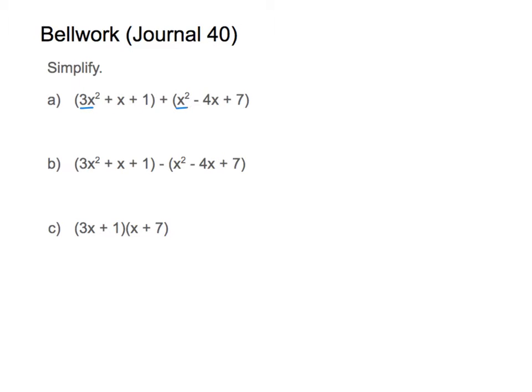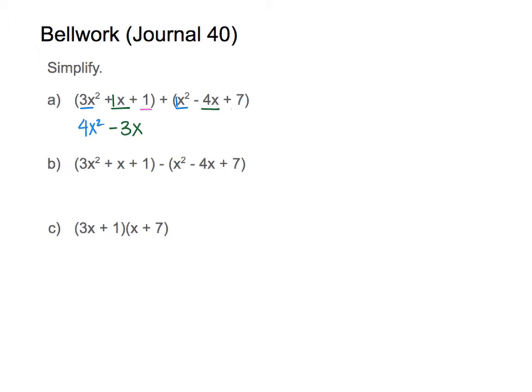And when I combine, I actually add the coefficients. So this 3 will be added to 1, which gives me 4, but they're both x squared, so I'm going to write an x squared next to it. Then I have x to the first power, so both of these are x to the first power, and this coefficient here is a 1, so I'm going to add it to this negative 4. 1 minus 4 is negative 3, and then I'll put an x beside it.